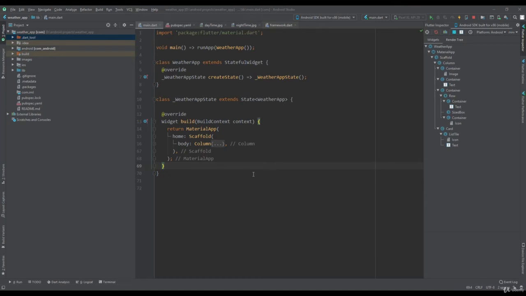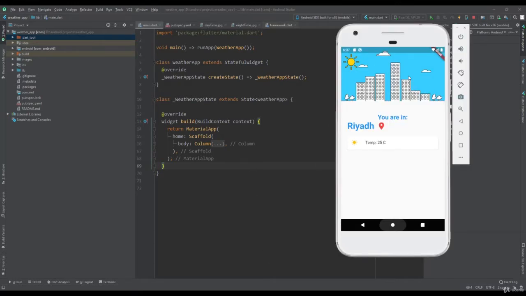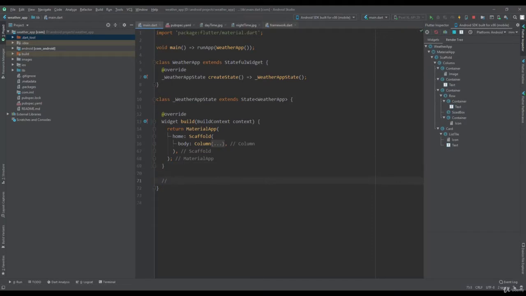So today I'm going to write a function that displays the background image based on the time of the day. So what I meant, this one. So we have two background images, the daytime and the nighttime. So let's start. So it is better to have comments to make it clear for anyone to understand what's going on.